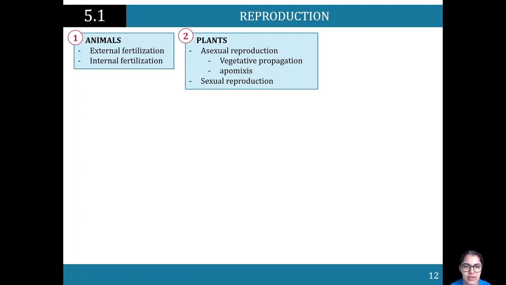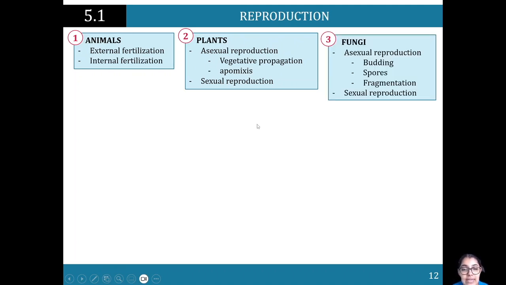Apologies, I've got a bit of a sore throat, so if I cough and sneeze in this lecture, please excuse me. I was saying that with animals, where you looked at internal and external fertilization, you should know what the process is, and be able to talk about the advantages and disadvantages of each. Same thing with plants: you want to know examples of the more popular methods of asexual versus sexual reproduction and how that occurs.